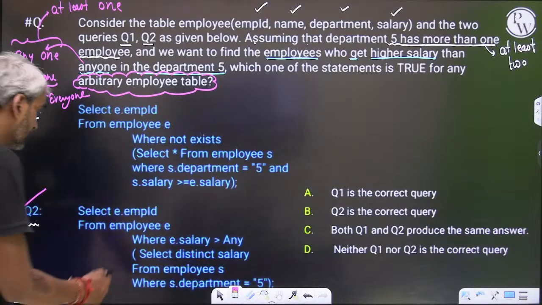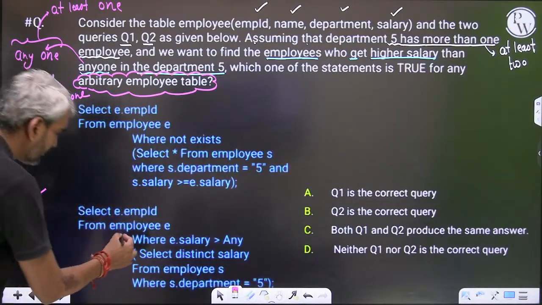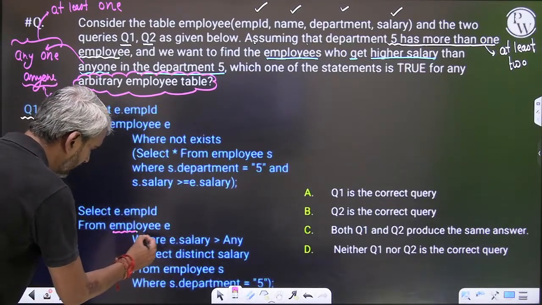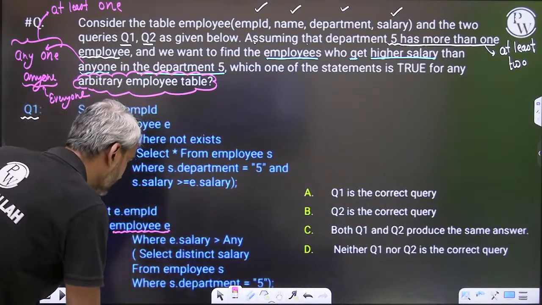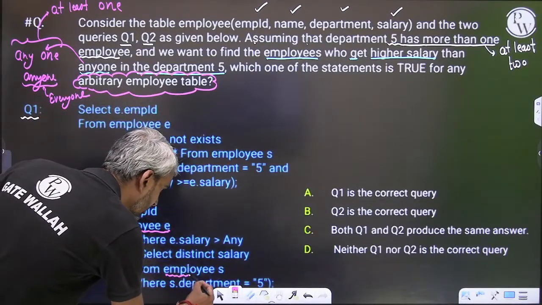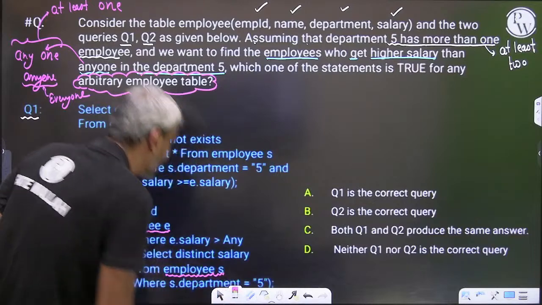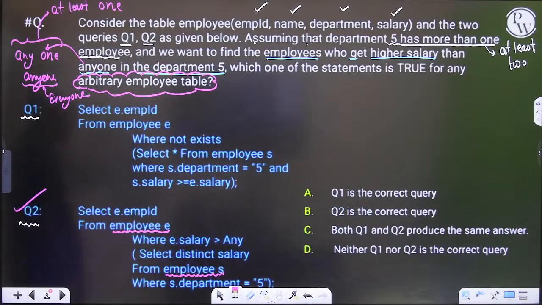Sir, in the employee table, one is the alias E of the employee table, and another is the alias S of the employee table. So there are 2 aliases.